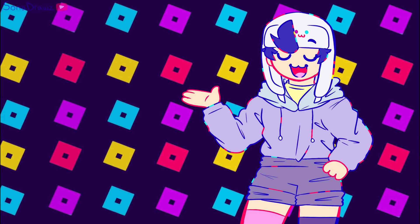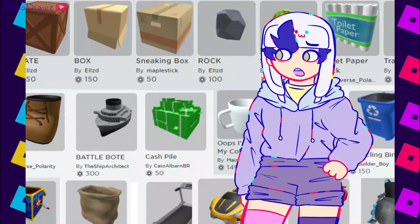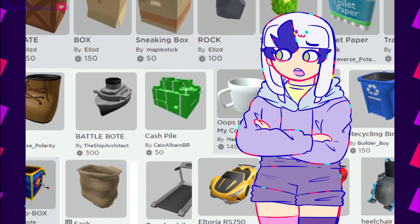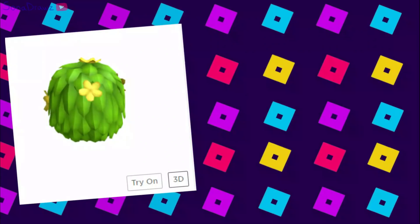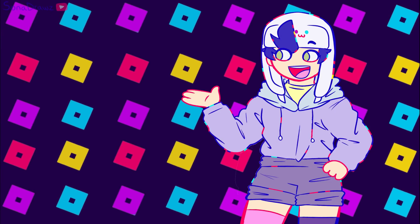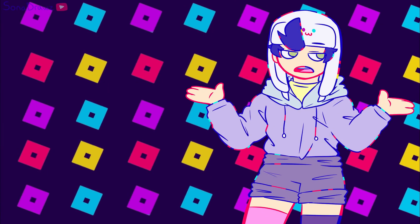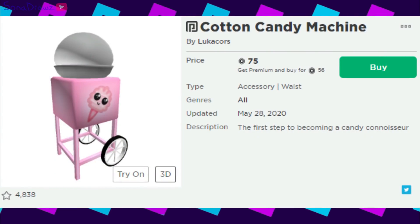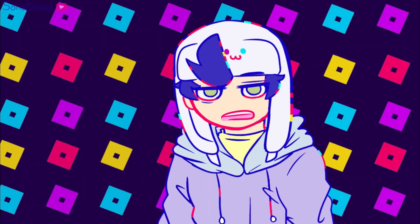The next trend we're going to be reviewing today is the big boy item trend. There are a lot of these and it also got milked really, really hard. I don't really get the point of it. I think it either started out with a shrub or a box, and then I saw a bunch of random items. Some of these are cool — yes, I would love to be toilet paper and a trash can, but I don't know when I would ever want to be a filing cabinet. A few of these are cool, like the cotton candy machine and the recycling bin. I think it helps kids want to recycle more — just kidding, no one does it, they don't care.